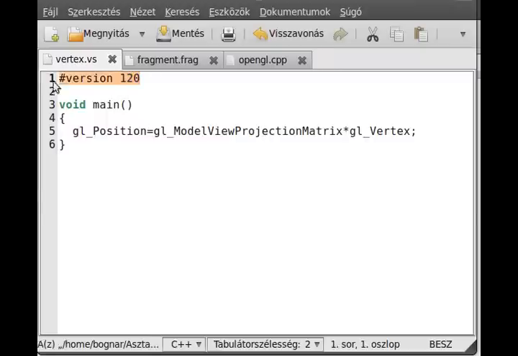So write version 120, meaning you use version 1.2 of the GLSL. By the way, the GLSL numbering starts off as 1.0, 1.1, 1.2, and so on until 1.7, if I remember correctly, and after that it suddenly just jumped to 3.2 or somewhere in that range.